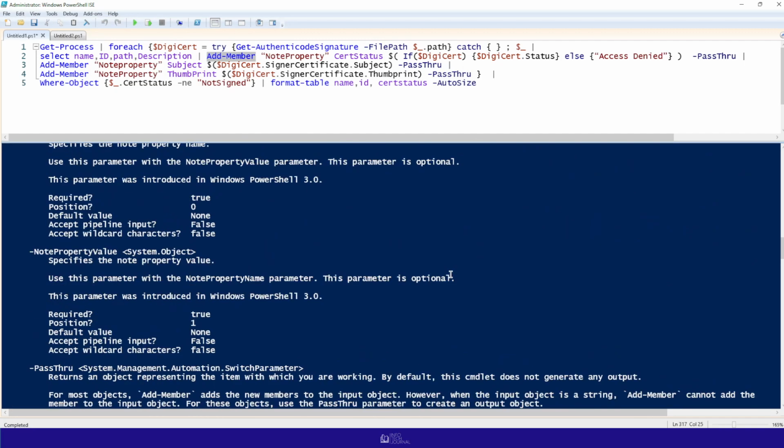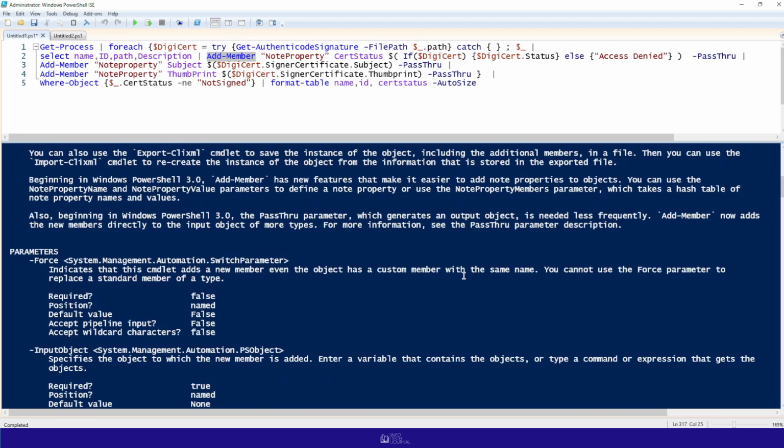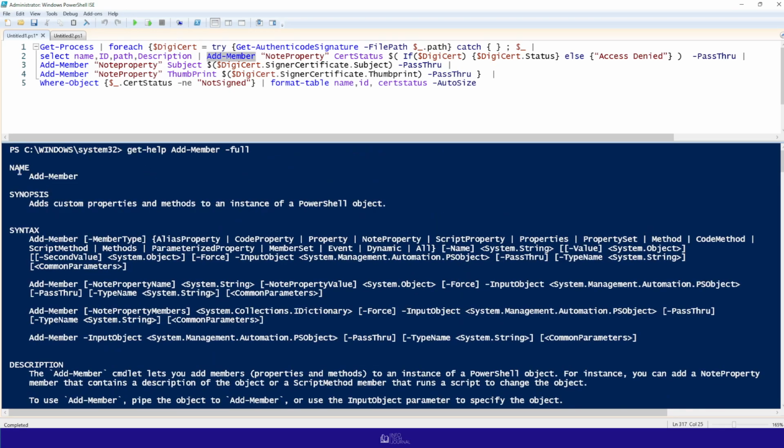What does add member do? Let's scroll all the way up, and it says add member, add custom properties and methods to an instance of a PowerShell object. For the script that we're doing, I'm just going to add a node property. This is the name of the property that I want.